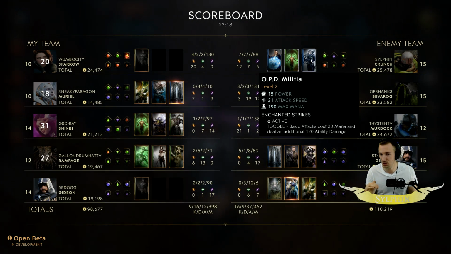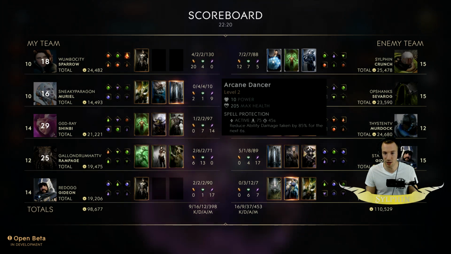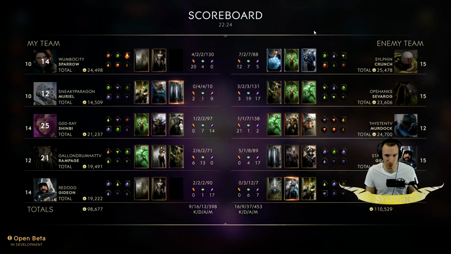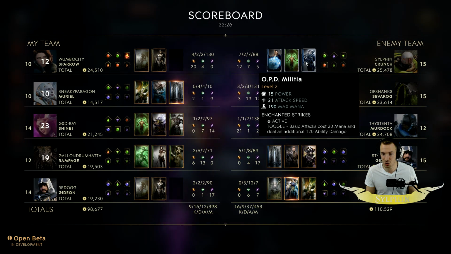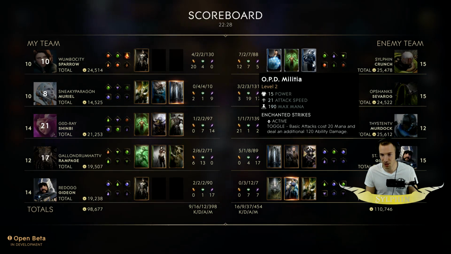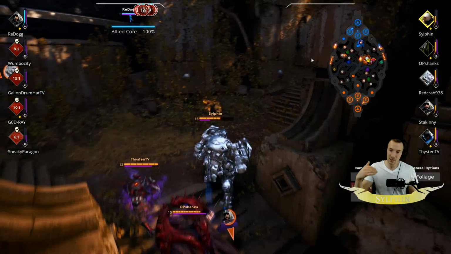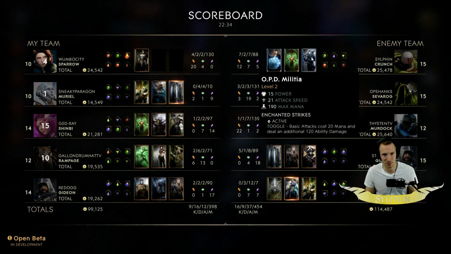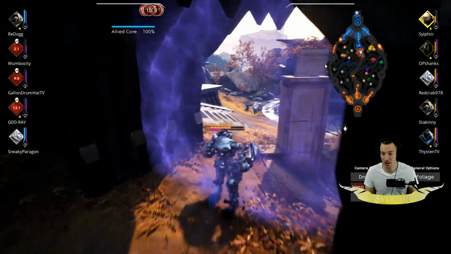It's absolutely insane. So with this combo right here, you have tremendous tank with Arcane Dancer and damage reduction, and OPD Militia with your onslaught and your abilities. It's non-stop just destruction.